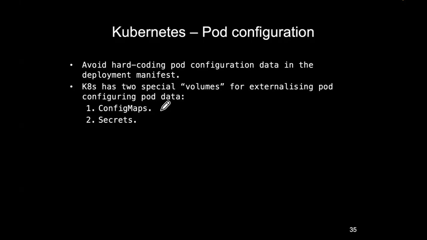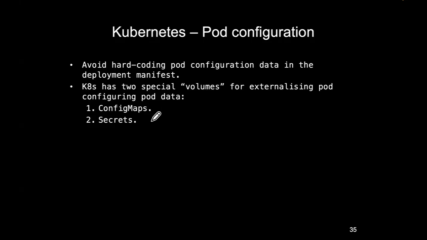So if we look at config map first, as a resource, we use the term resource as well in relation to Kubernetes. We've got deployment resources, pods are a resource, a replica set is a resource, a service is a resource, a volume is a resource, a persistent volume claim is a resource, etc., etc. So everything is a resource really. So we've got multiple kind of names for these entities.